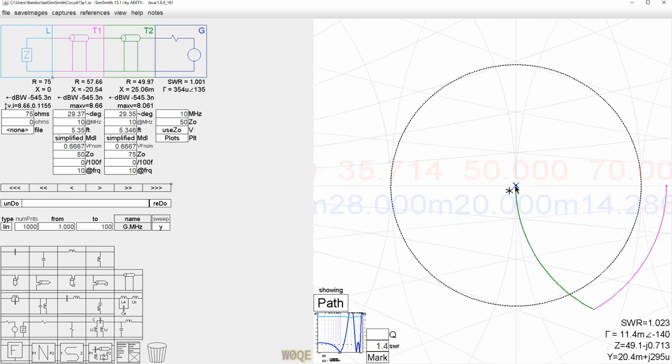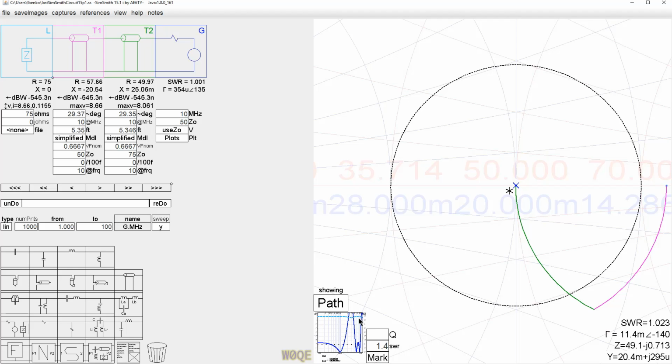And what I have right here now is a very good match. If I look up here, I see two pieces of transmission line that are just slightly less than 30 degrees. 30 degrees is 1/12th of a wavelength, 360 degrees being a wavelength. And as the article indicated, the number is just slightly less than that for relatively equal values on 75 to 50.